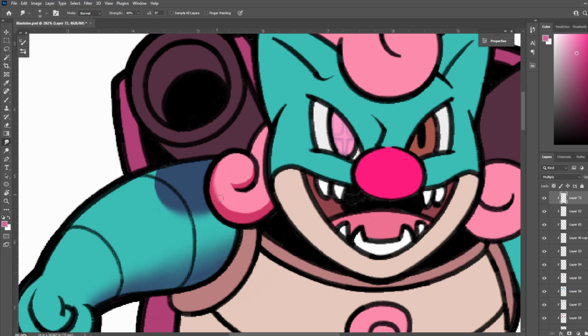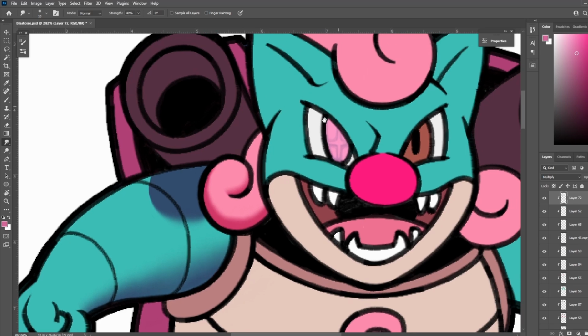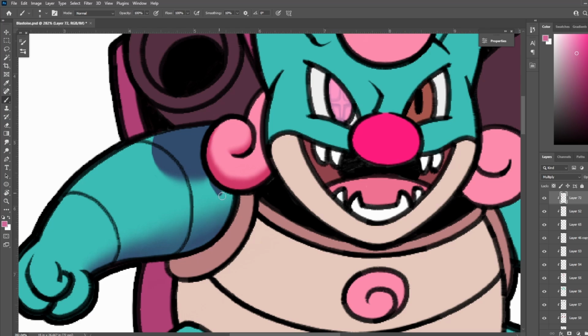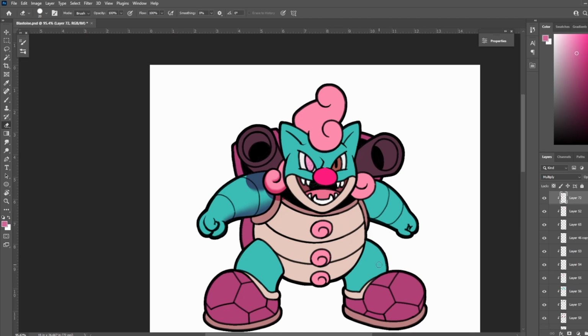Right here, I'm just shading the underside of a structure, and you don't have to blur it. You can just do the cell shading, the hard cuts like I mentioned before, and just leave it binary like this. But I'm just doing a little blending right now because I'm having fun. And then sometimes it's a cast shadow, so under here, I'm not going to blur that. I'm going to leave it exactly as is. And so I'm going to go across the whole structure and color it just like this.